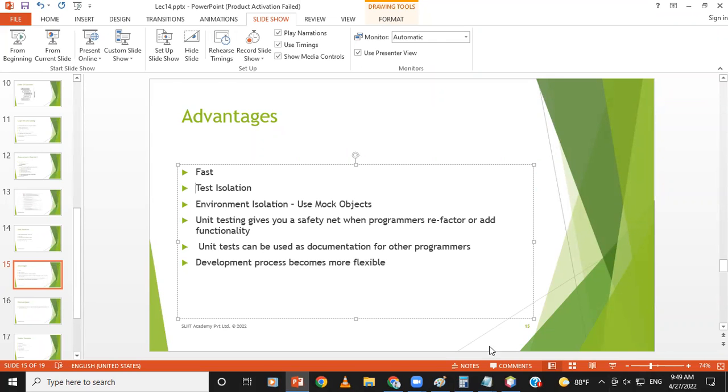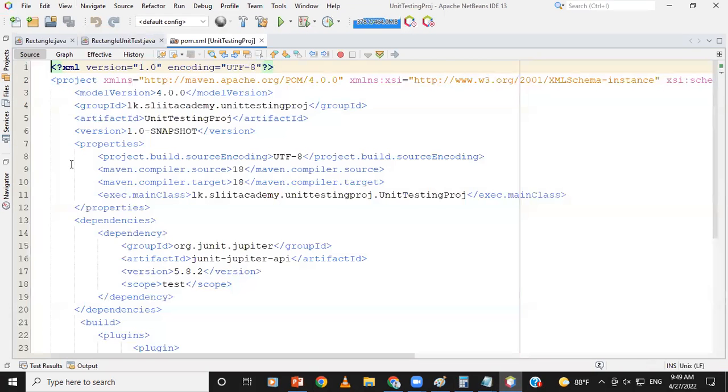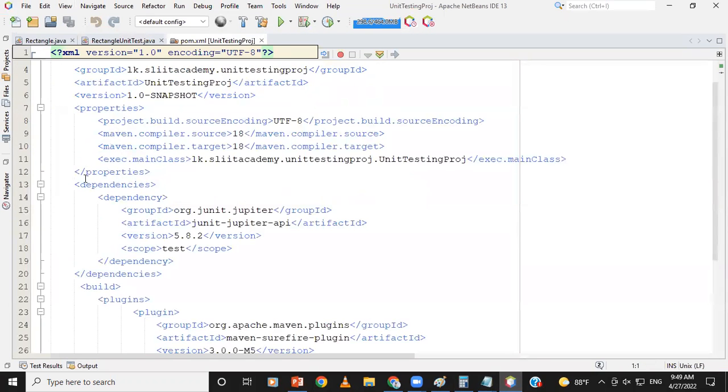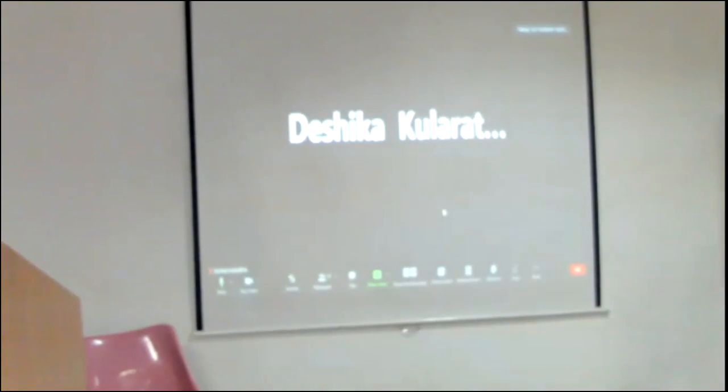Online students, you can try to get the dependencies and try to run the unit test, because it will take some time to download. So make sure you copy this and paste it into the environment. In the lab we are going to try to do it. After next week, we do a revision separately on the past paper. I'll give you a past paper and let's try to write the answers. Those who scored less than 10, make sure you register for the supplementary exam. That will help you score the marks in the final easily.